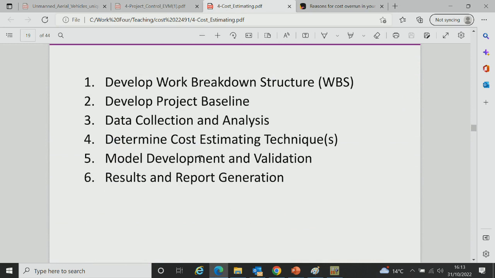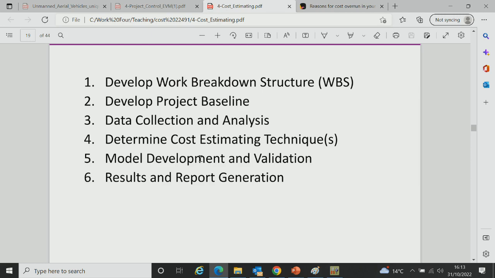Coming back to the estimating techniques. I've shown you examples of cost estimating processes, but this is a simplified, straightforward one we're going to use. Remember, we do our breakdown structures, and then we develop our performance measurement baseline. Remember, we did that for earned value. So we developed the network diagram. We looked at the resource loading and the timing of activities. And we developed our performance measurement baseline as used in project control.